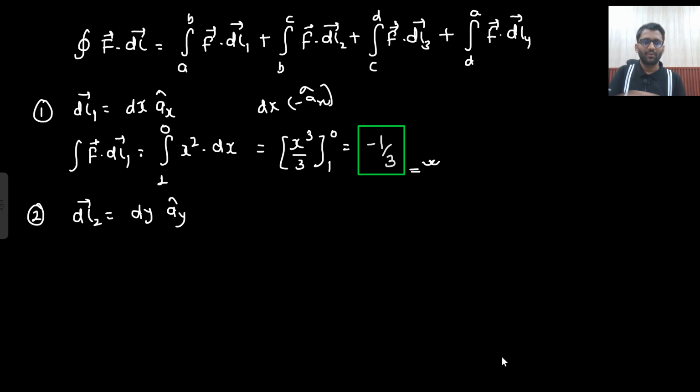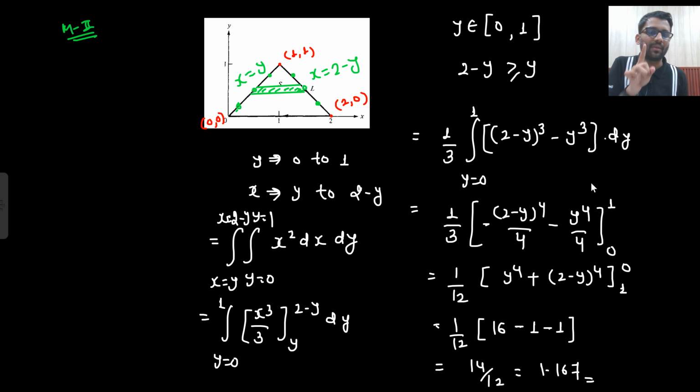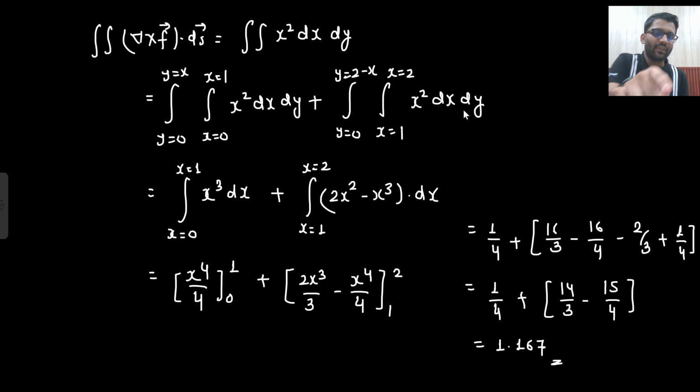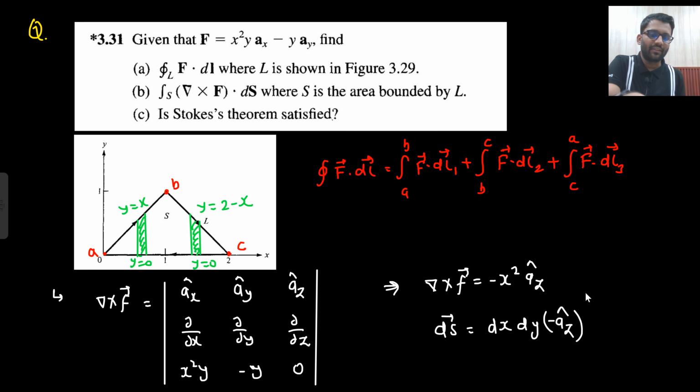I hope this is clear to you. So increasing, decreasing, we will not see. I already told this in the last lecture, so people might have forgotten it. So now you remember it, okay? Always you just need to check: y is changing, so dy ay cap, that's it. Don't even think about minus. I only think about minus when I am writing ds. When I write ds, then I need to see the direction, whether it is plus az or minus az. Otherwise, for length, I do not even need to think of direction. In any question, if I am using length, then I do not need to think of the direction. Always I will write positive because the limit will take care.